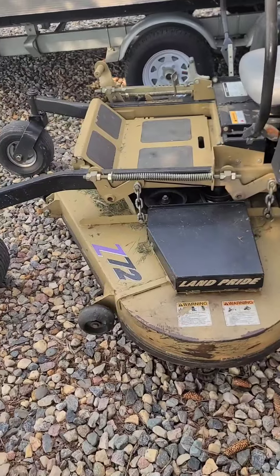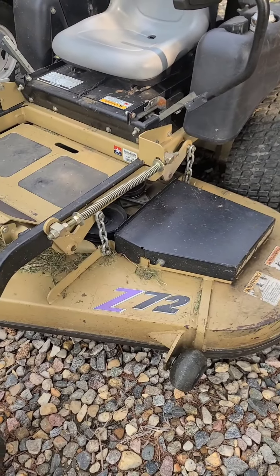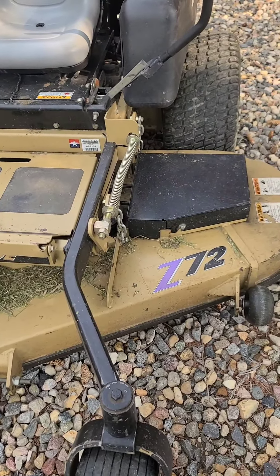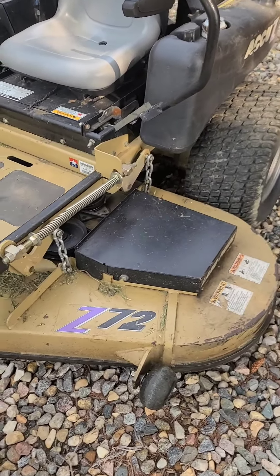The verdict is in. I was able to mow for about two and a half to three hours. It stayed nice and quiet — it wasn't rattling around anymore — and that took care of the issue for now. I've got the parts on order and when they come in I'll get it fixed properly, but I was able to get going without having to wait for the parts to show up.